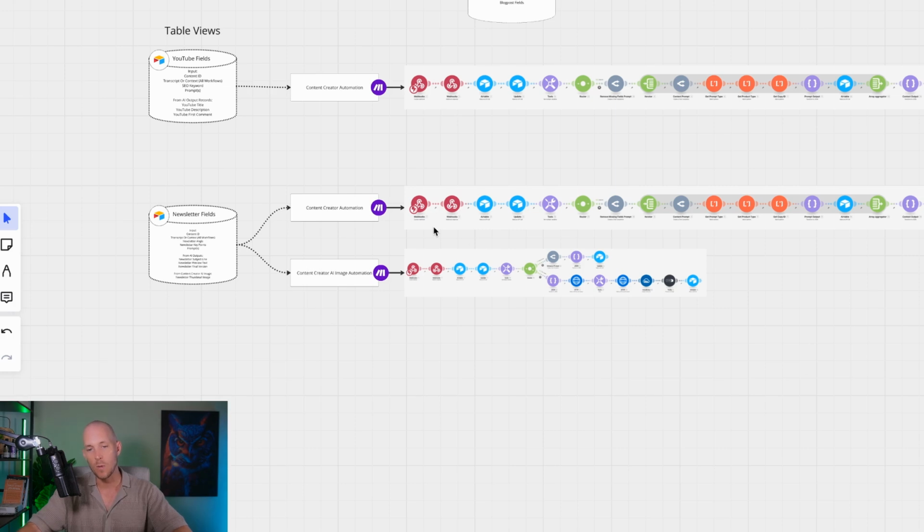So that's how we can have multiple triggers within our tables in order to do whatever we need to do. In theory, you can have as many triggers as you want. Maybe you want to send off and create a video using some sort of API. Maybe you want to send off and get it to check for plagiarism or to make sure it's factually correct, using some type of API tool for that.